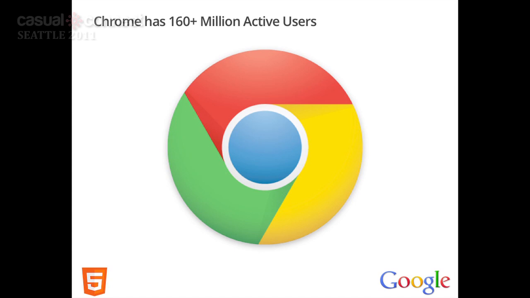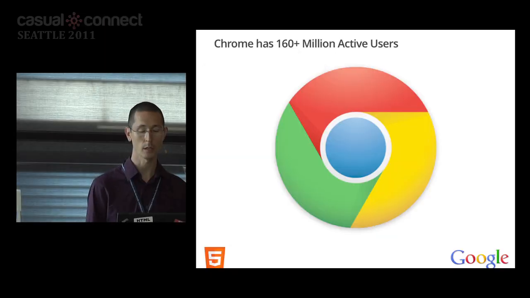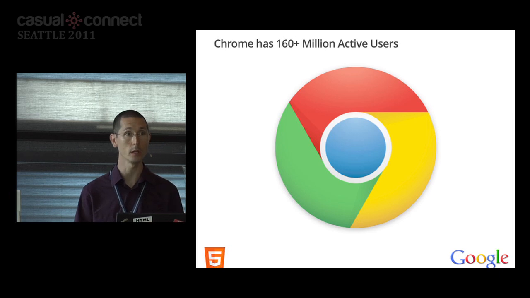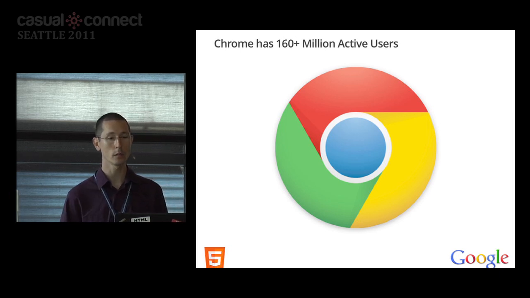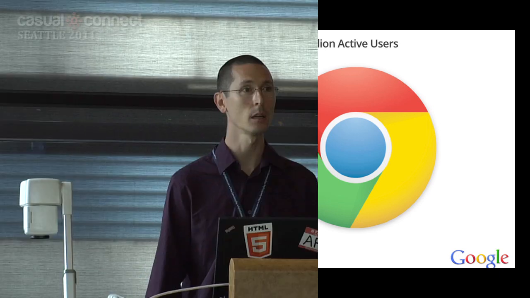That's pretty cool. Chrome alone has over 160 million active users who are coming back to Chrome and using it frequently. That's pretty big. That's twice as large as the Wii platform. So Nintendo Wii has sold half of that, and that's just units moved. That's not the users who are actively using it. So even if you just think about Chrome, you're reaching a huge audience.